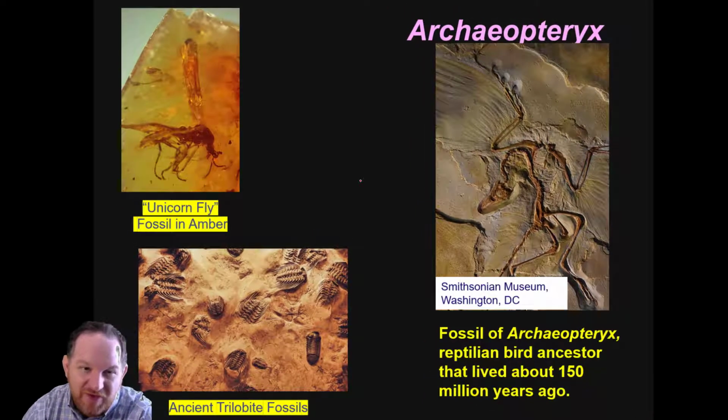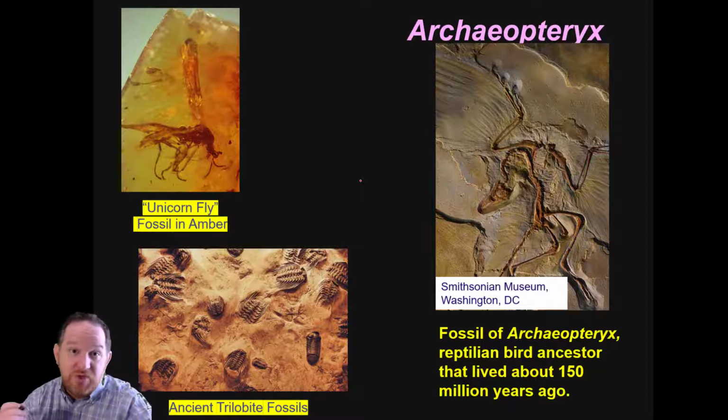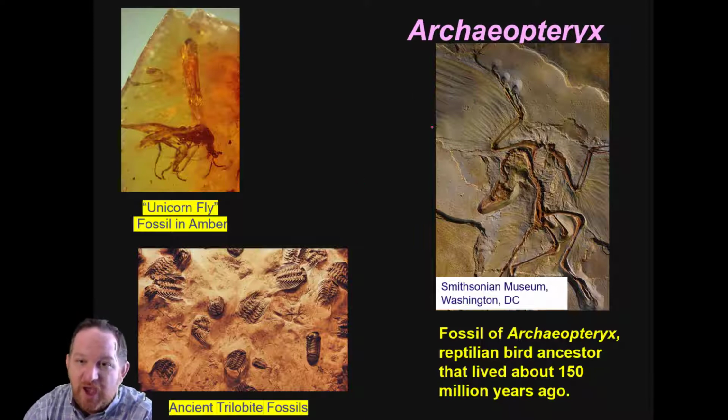You should know fossils are actually very rare to find. We don't find a ton of them. It's really hard to get them. So when we do, it's a really big deal. One of the most famous fossils of all times, of course, is Archaeopteryx. This is on display in the Smithsonian.